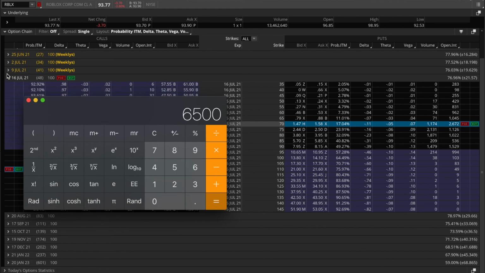Now let's say by the expiration date on July 16th, Roblox sells off even further down to maybe 40 bucks per share. So if I did nothing, if I never hedged this put option, that would be a massive, massive loss. But because I shorted those shares ahead of time, when Roblox was trading at 65 bucks per share, the losses are actually going to be very manageable. And in fact, I will actually break even on this trade, right?